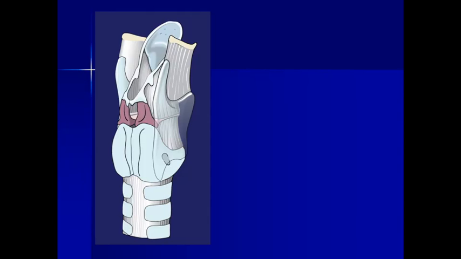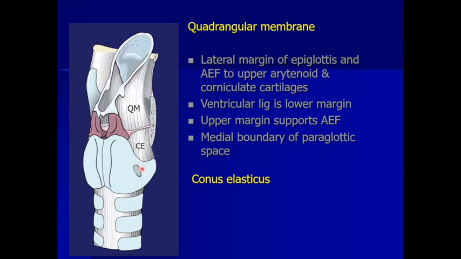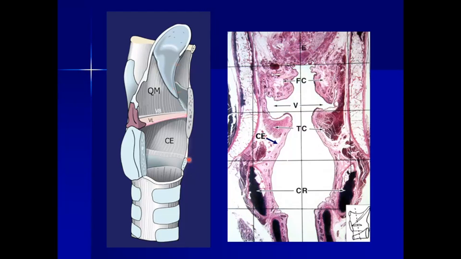So, the membranes and spaces. If you look at this posterior three-quarter view of the larynx and you cut away the thyroid cartilage, you'll see two main membranes, a quadrangular membrane and the conus elasticus. The quadrangular membrane has no barrier to tumor spread, so I'm really not going to speak much more about it. But what's super important, this very important membrane, is the conus elasticus. So I just cut the larynx in half, and I'm letting you look at the opposite side.